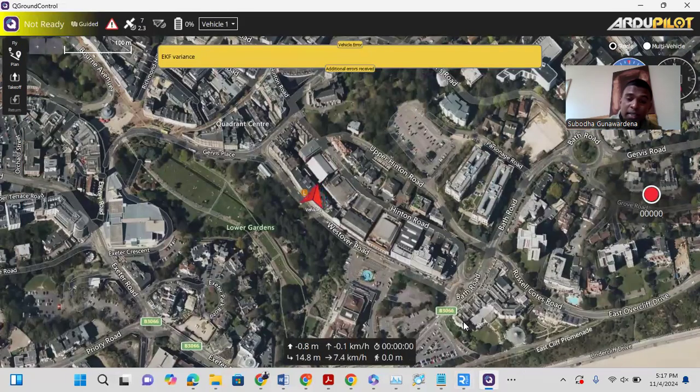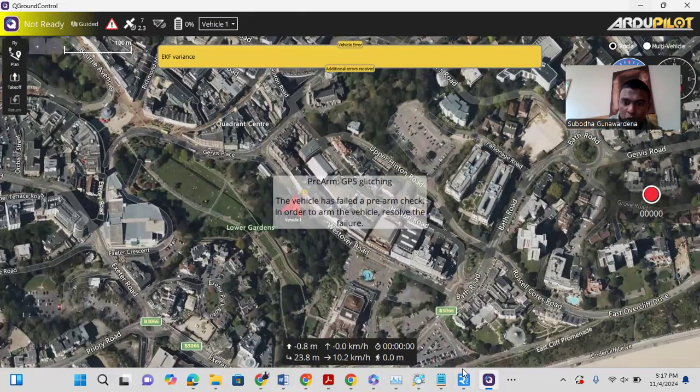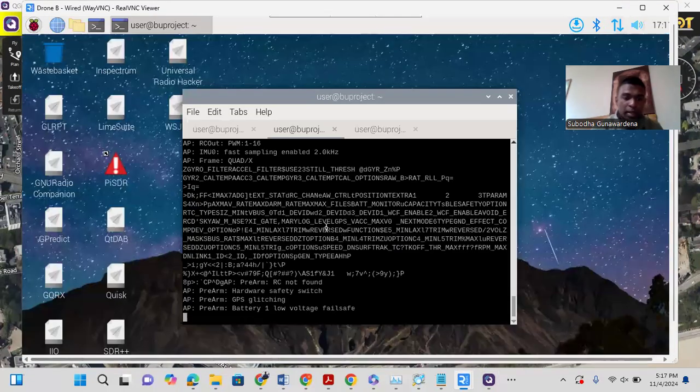But that connection is established through my Raspberry Pi in the ground station, as I have shown in the slide. So that is connecting to this one. So I will log on to that Raspberry Pi. That Raspberry Pi is this one, right? Now I'm going to disconnect that Raspberry Pi by MAVProxy.